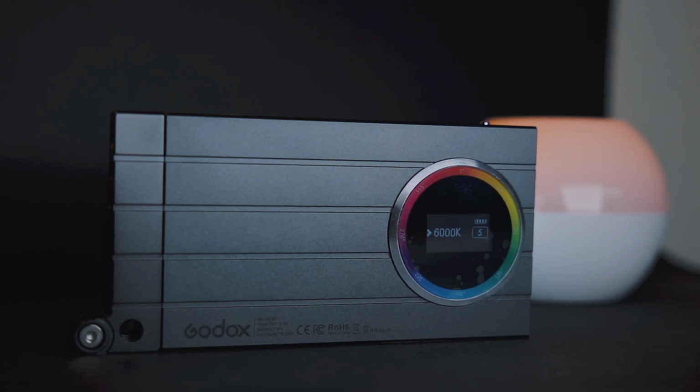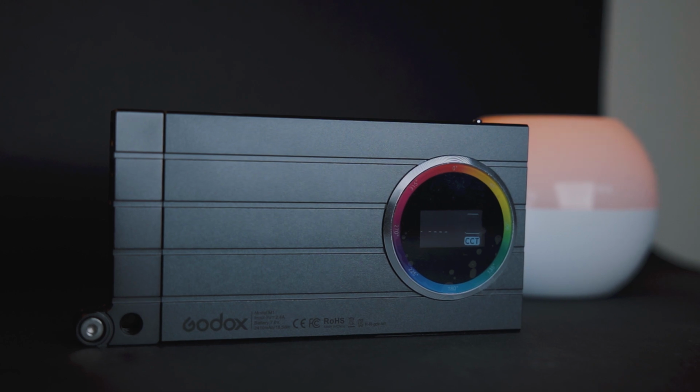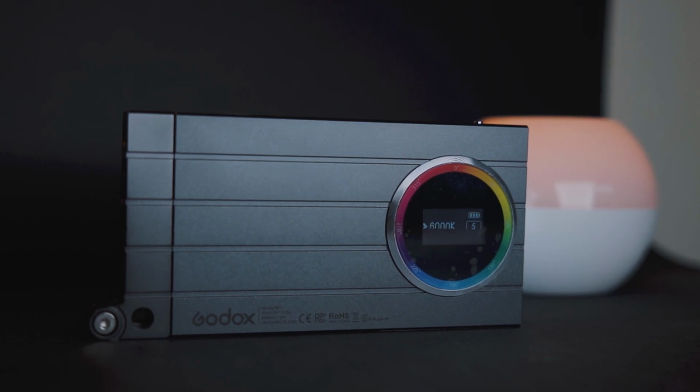If you take it straight out of the box, I can definitely say you will be impressed with its build quality. It feels quite nice in the hand as it has a little bit of weight to it, but it's not uncomfortable to carry around as it's very light and small. But the build quality is very nice and it's really something you can expect from Godox products.